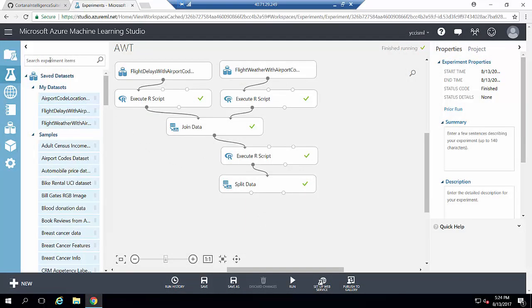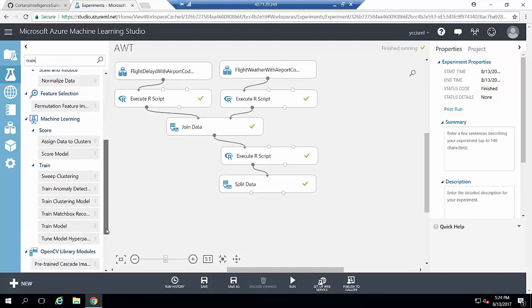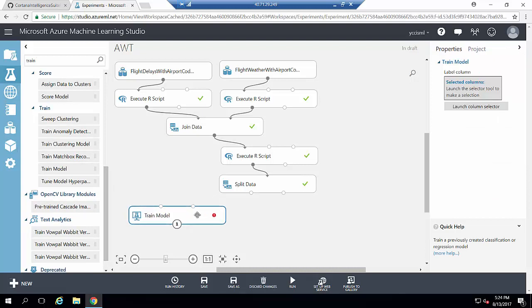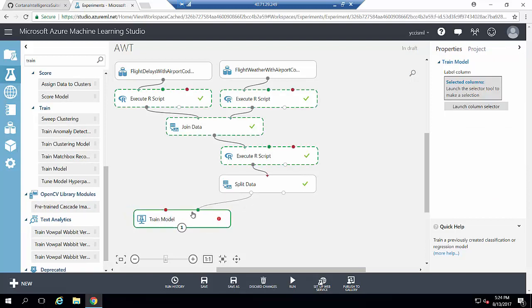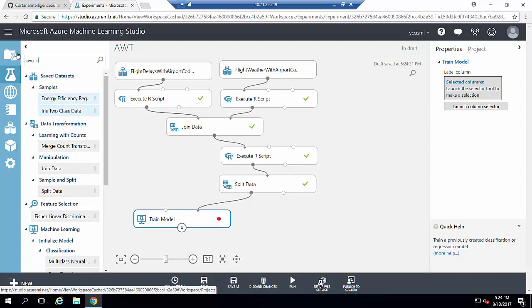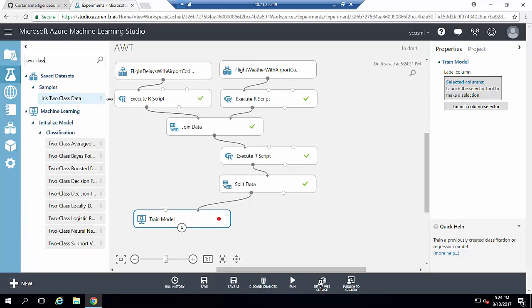Now we can bring in the train model, which is right here. Now this train model will take the 70% of the sample data set, but with what algorithm? In this particular workshop, the instruction shows use two-class logistic regression.